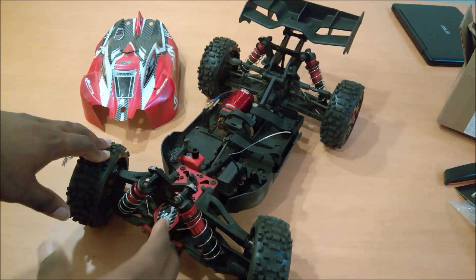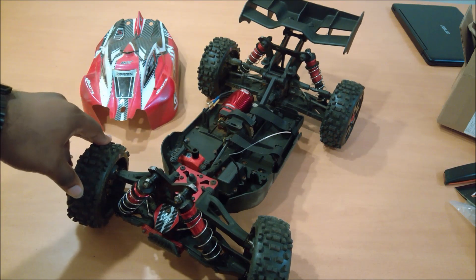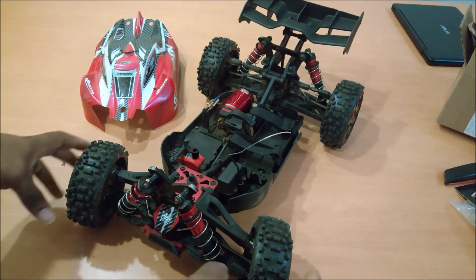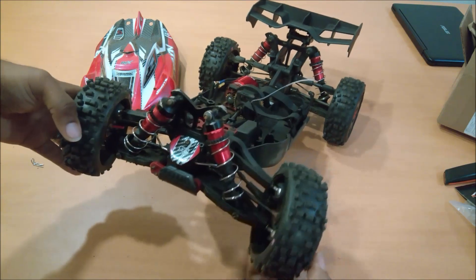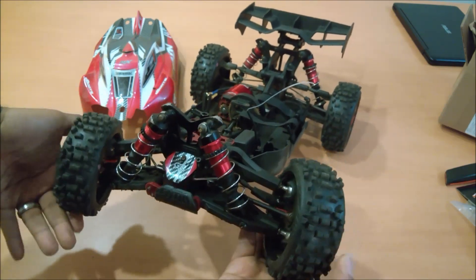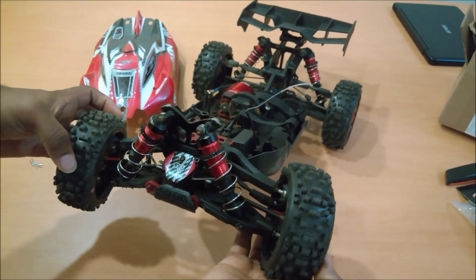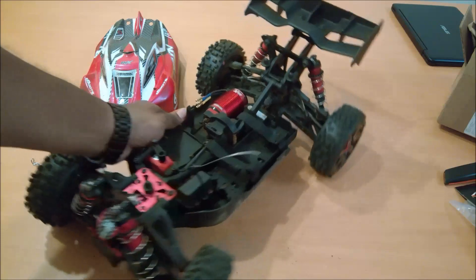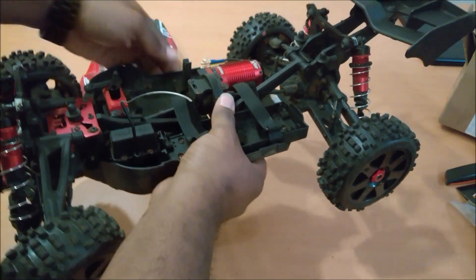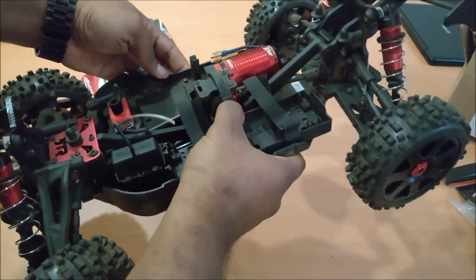I've been doing some quick inspections because I haven't had a chance to do my complete thorough teardown like I usually do. It's got the new ESC in for the warranty replacement, which is awesome. I was just about to button up the car when I noticed something strange — if I lift up the tires and turn the axle together, you can hear the motor chugging along but the rear wheels aren't turning.